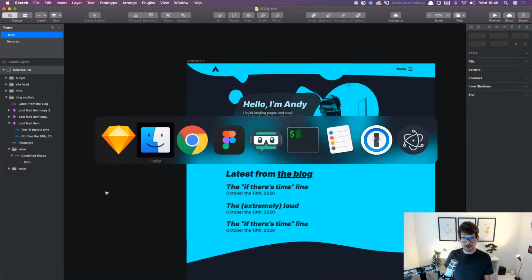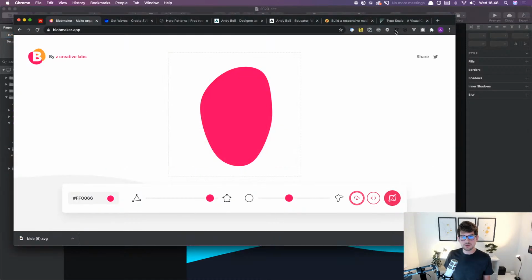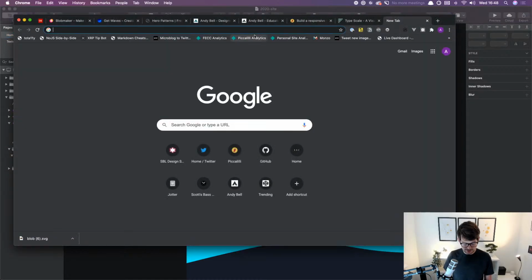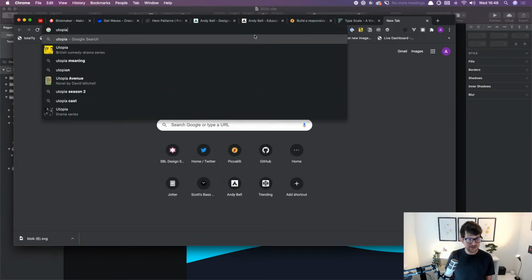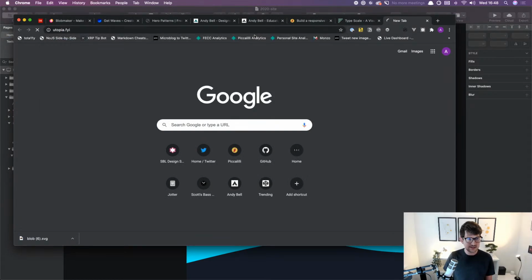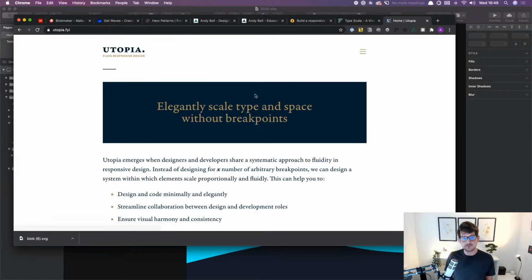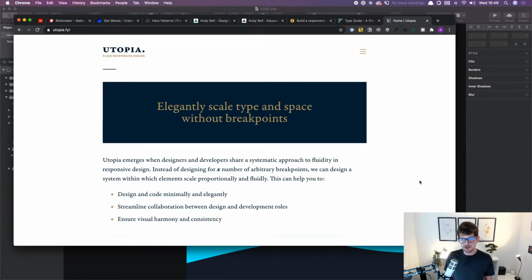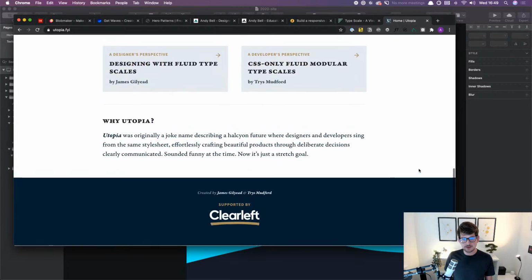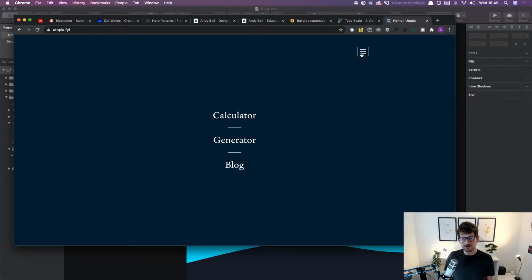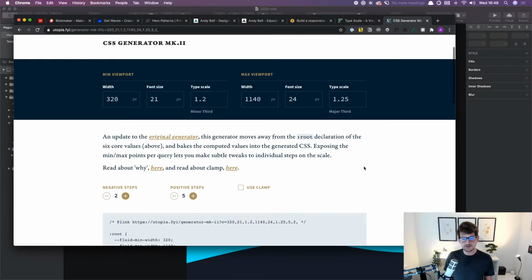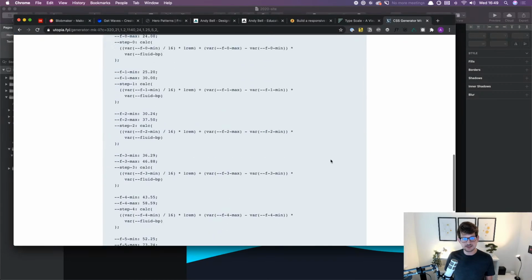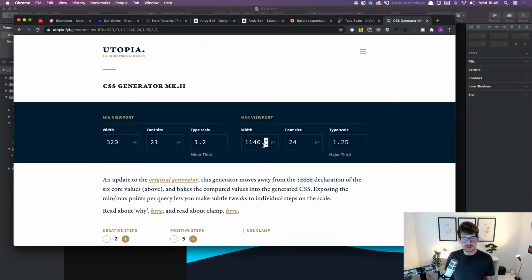Looking pretty cool. But yeah, just before I go then, Utopia, made by the fine folks at Clearleft, who are purveyors of high quality stuff. And it essentially gives you a type scale just like we're using there.